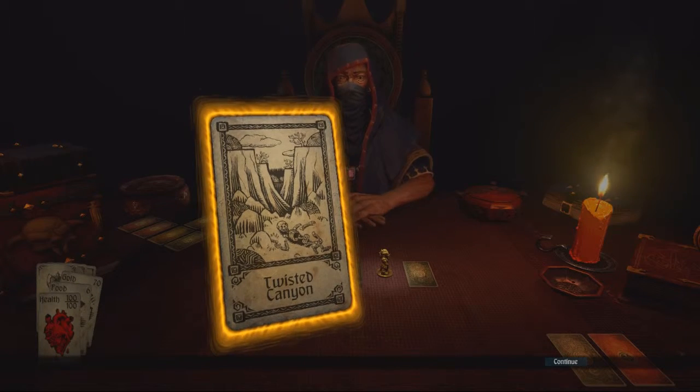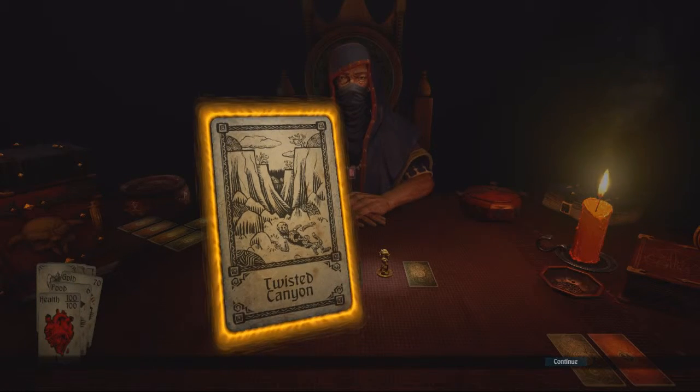The Twisted Canyon. Every step you take consumes food, but you will also heal as you proceed.